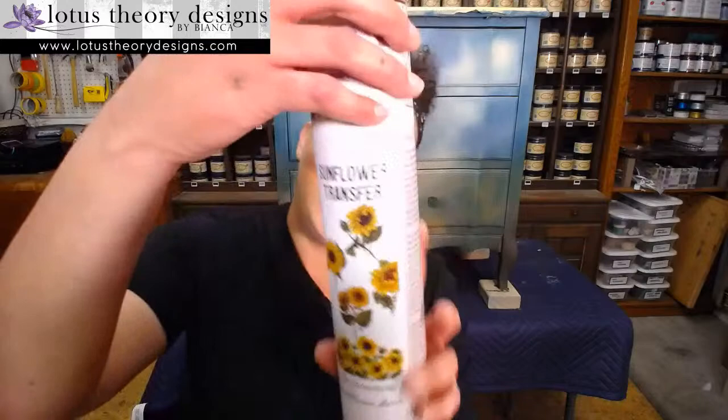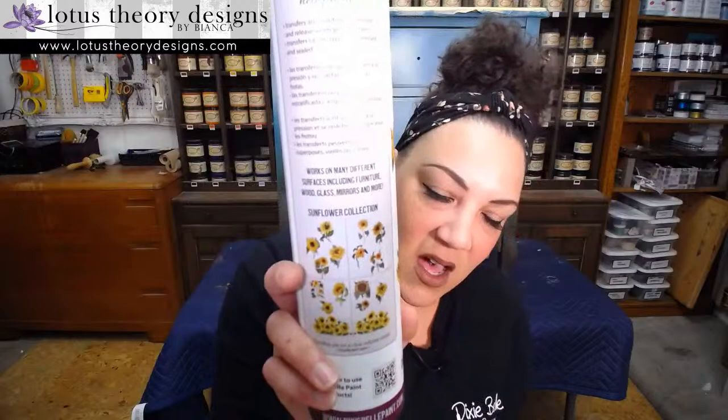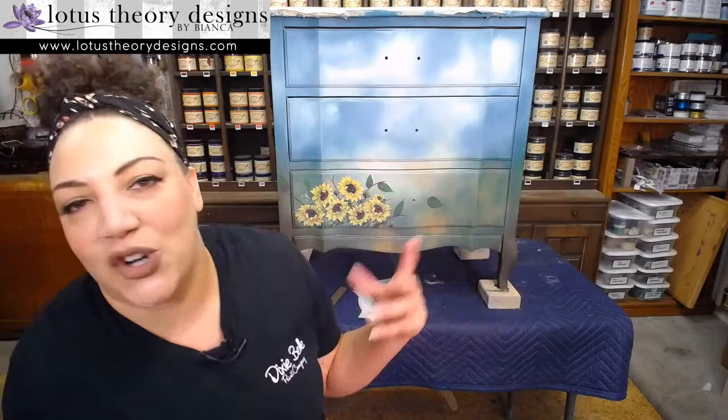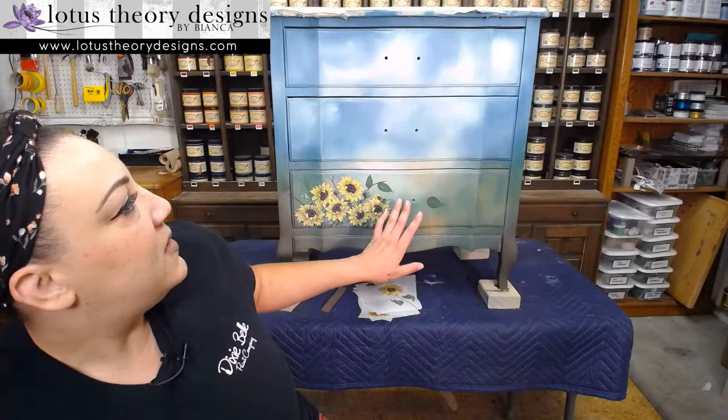Let's turn it around. On the back side of the transfers, you can see all of the components and all the different designs that are going to come in your tube. If you look closely at the bottom there, that's what I put here last night. I actually added the leaves. I hand painted the leaves and added them. I'm not sure how it's going to be completed, but I do see more leaves in the mix. I'm also going to demonstrate adding a piece maybe here, maybe here, I don't know.